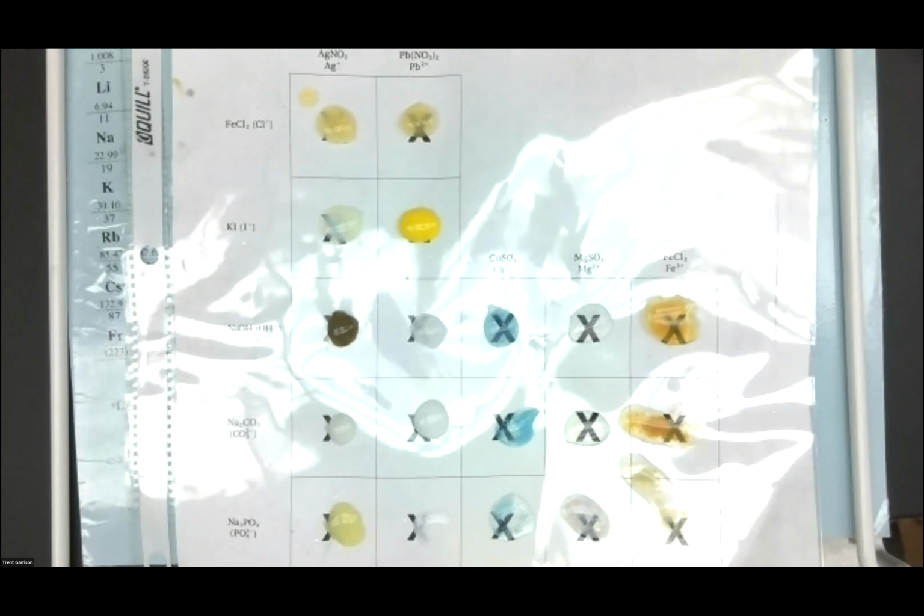Oh, and by the way, I'm going to first choose the yellow one right here. And notice it's KI and Pb(NO3)2. So I'm going to take these, and in parentheses, it'll also tell you what materials are being combined together. It tells you which materials are combining together. So Pb and I are the ones that it's going to make here.